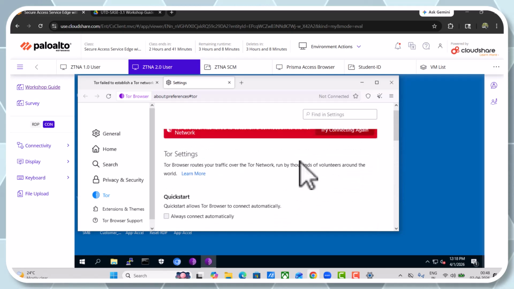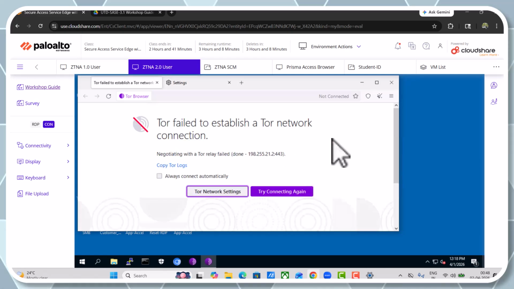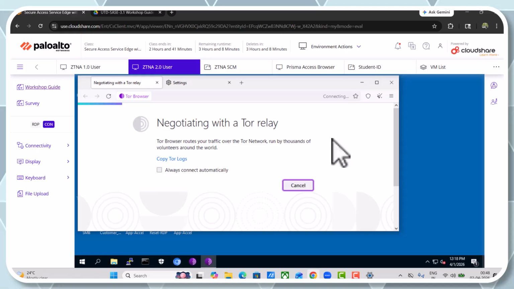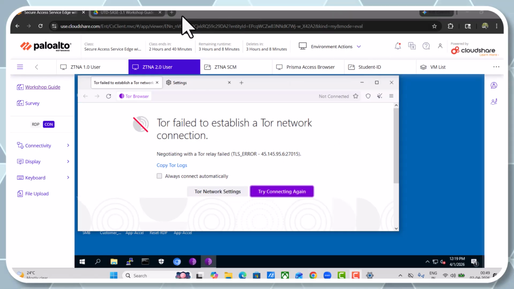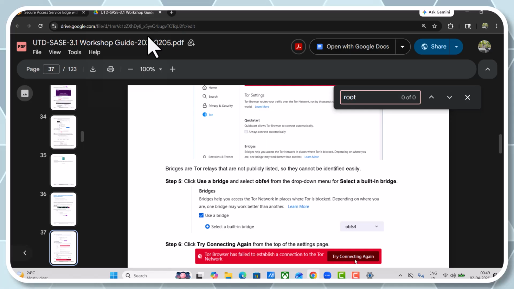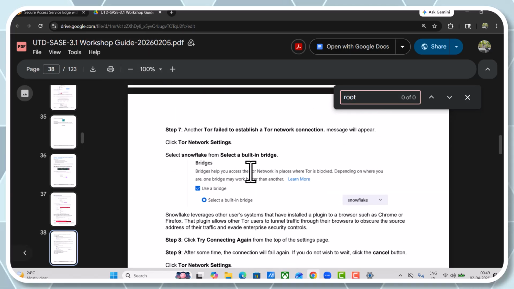So we have selected the bridge, try connecting again. So negotiating with the Tor relay, I'm again pausing the video. Same issue we face again, as we can see here. So we are secure basically. Another attempt failed to establish a Tor network connection. Now what is it saying?